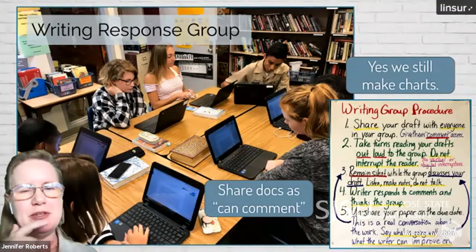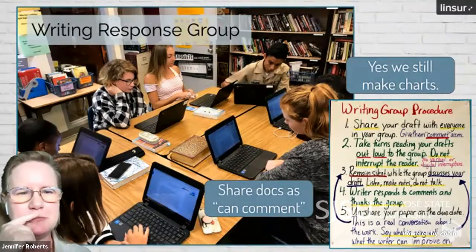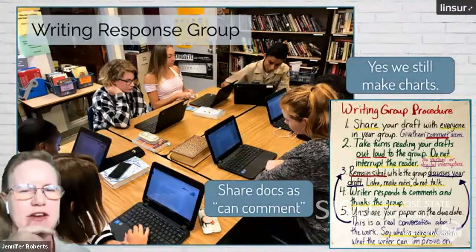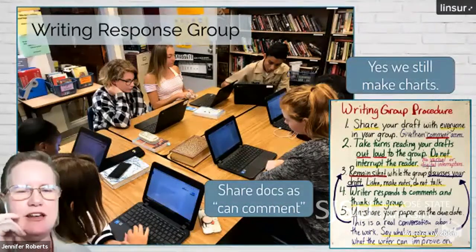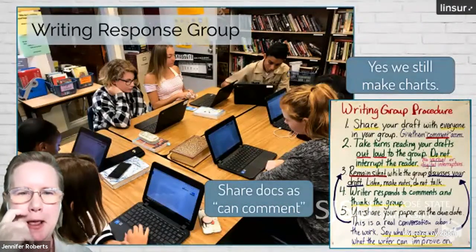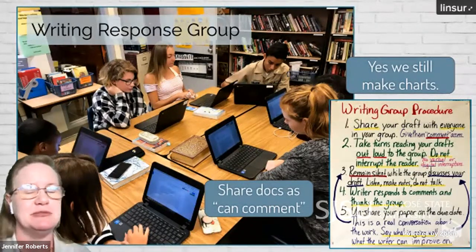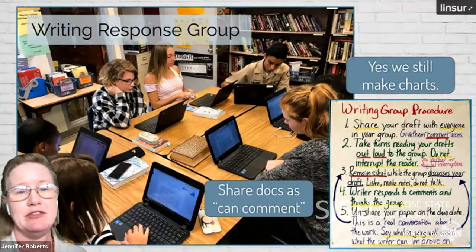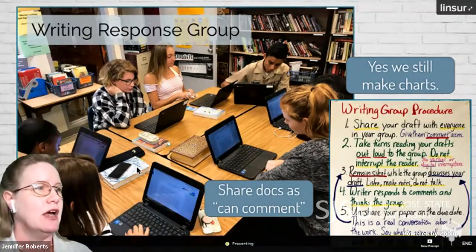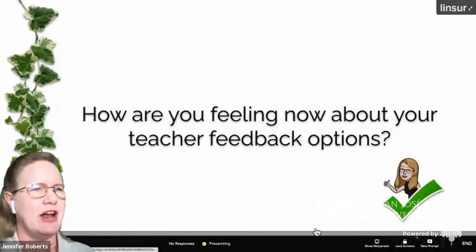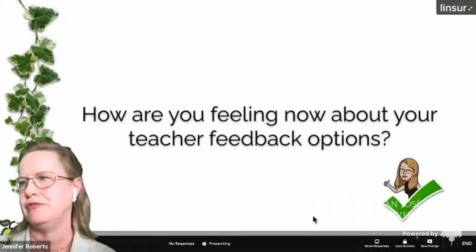I want you to notice something that I noticed about this picture when I was putting it in the slide. Do you see their phones? There's at least 3 that I can see on that desk. And none of those kids are looking at them. They're all reading each other's writing. They're actually engaged in what they're doing in writing groups. And it's not just because their teacher was standing there taking a picture. I don't think they even knew I was standing there. But I kind of like that, when I realized they're not even paying attention to their phones. Who are these children?